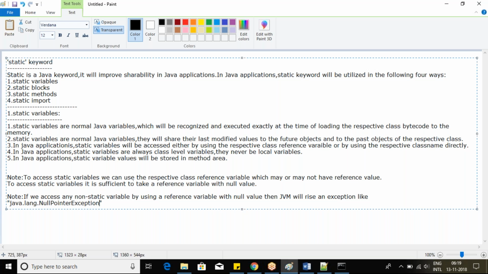Non-static variable means you can assume it as an instance variable. So if you have an instance variable within a class and we have created a reference with null as a value, and by using this reference variable you try to access the instance variable, we are going to get a NullPointerException. We will discuss these things programmatically as well. At this point of time, not to worry.